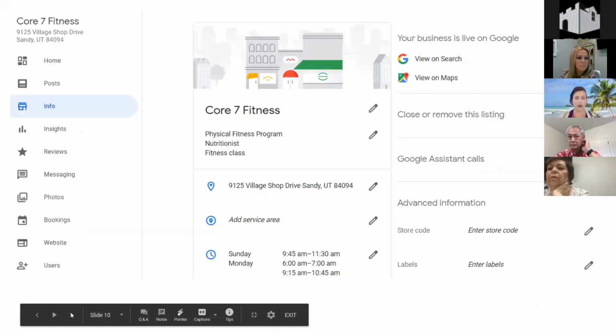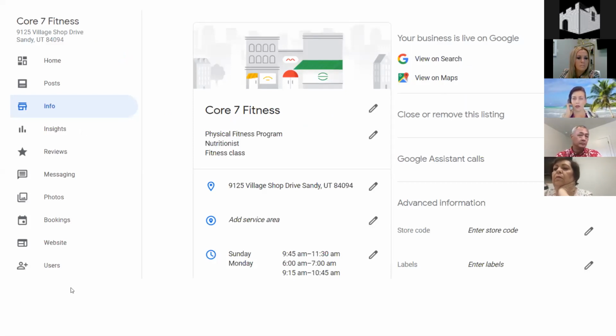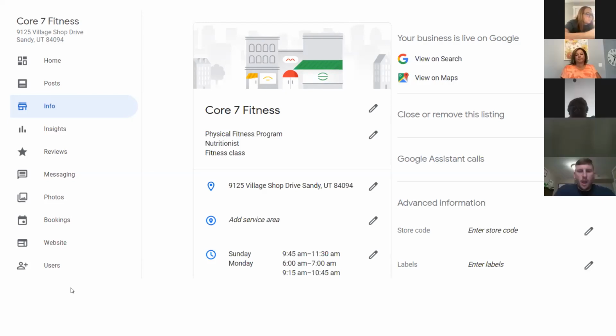The next thing on the list down from post, you're going to see info. This is where you can come in, and if you have a brand new listing, this is where you can add your office hours. You can come in and put your website if you get a website. Brandon said, do the keywords within Google have to be highlighted in a certain way like you have to do with SEO? No, they don't. Google just likes you to use their platform, and so it automatically does it, and it just pulls those words for you, which is really great. But you should see some really good boosts within Google just by simply writing those posts and using them. You don't have to tag them in any way.